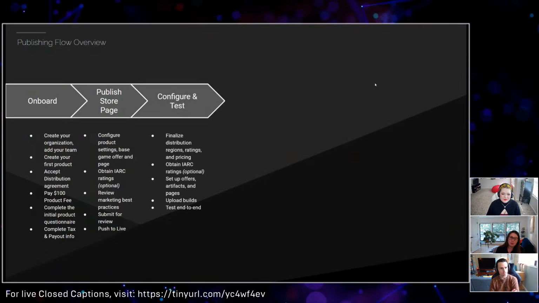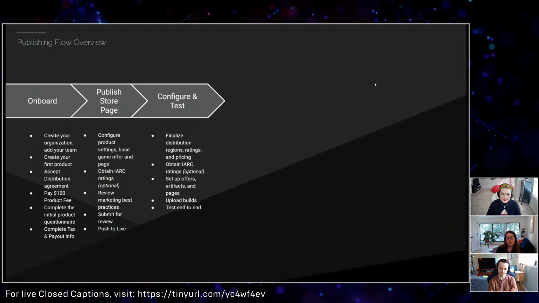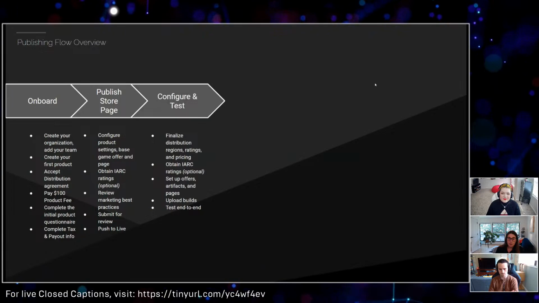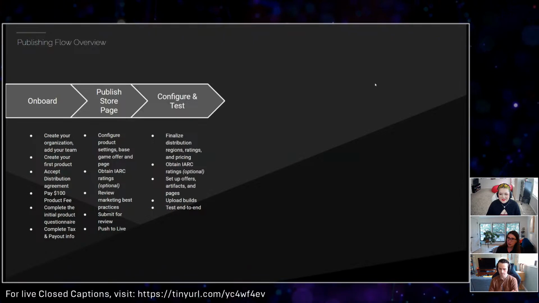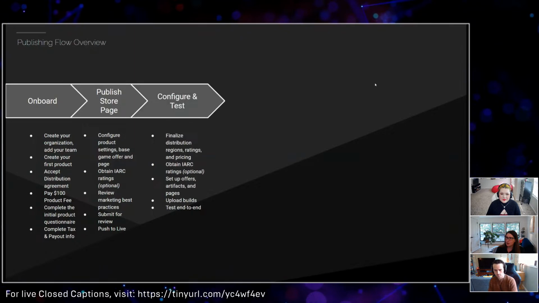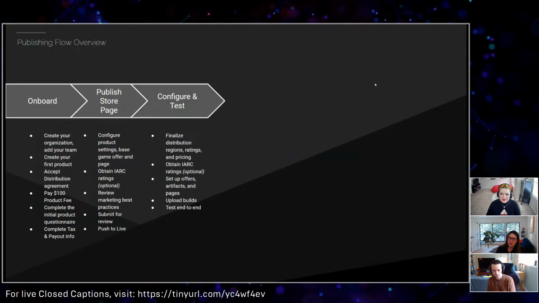So from there, that's where the big work starts: configuring and testing your product. There's a couple of key activities here. You'll be finalizing the regions that you're planning to distribute in, finalizing your ratings and pricing. You can still obtain an IARC rating at this point. Again, optional, but strongly encouraged so that you can release in all the regions that the store supports. And then you'll spend some time setting up your offers, artifacts, and pages. And I'll explain a little more in a minute about those things, and we'll get a closer look at them in the demo as well.